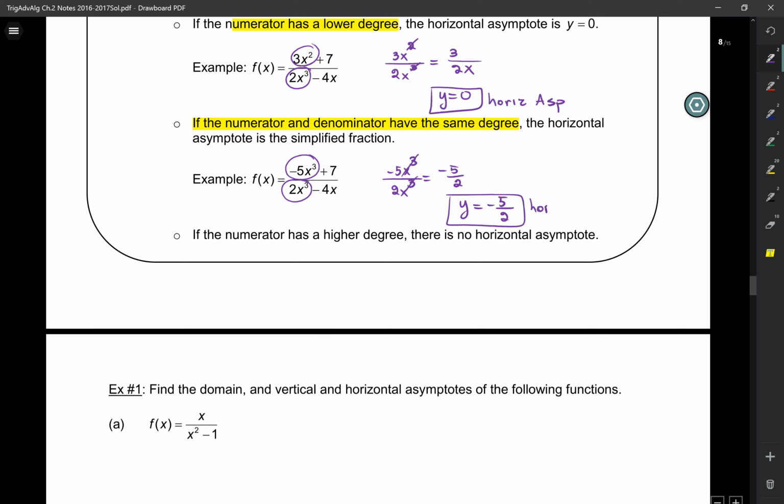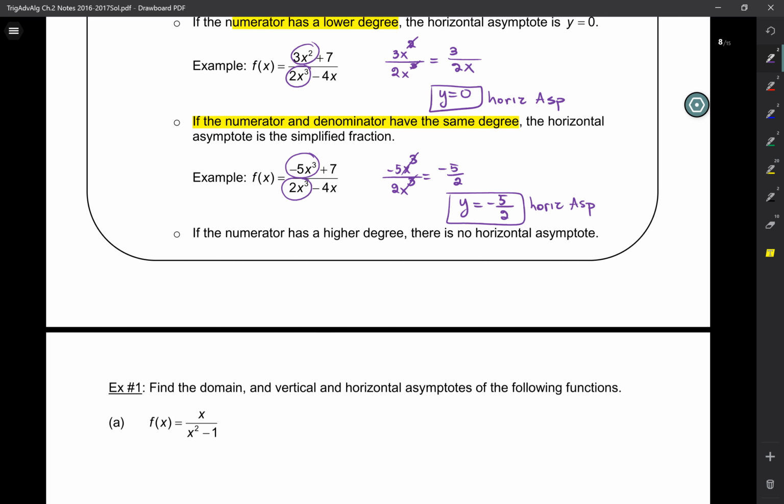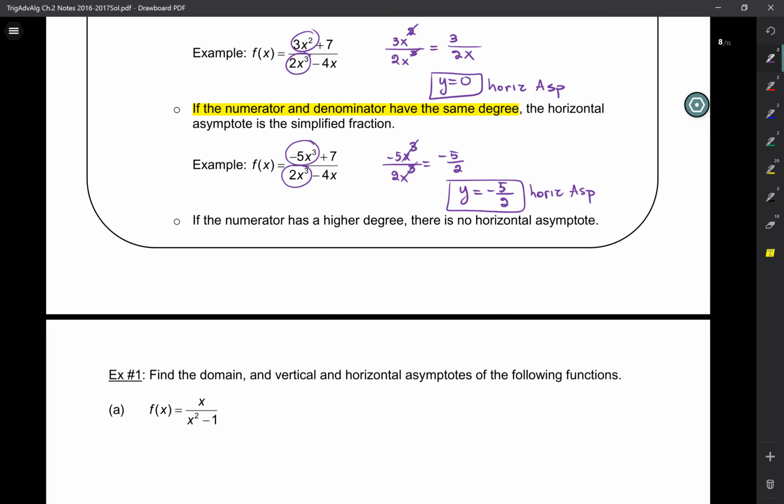But I thought it was always 0. Oh, so if you end up with an x on the bottom only, then yes, it's 0. But if you don't have an x, it's just 0 times 2 is 0, and you cannot divide. You have to write horizontal, and it has to be y equals blah, blah, blah. I'll get into the specifics in a little bit.